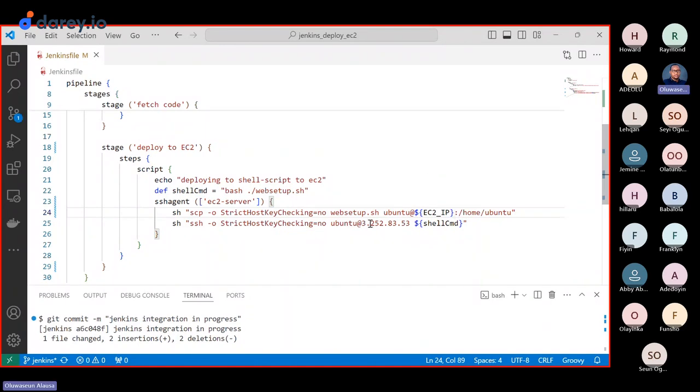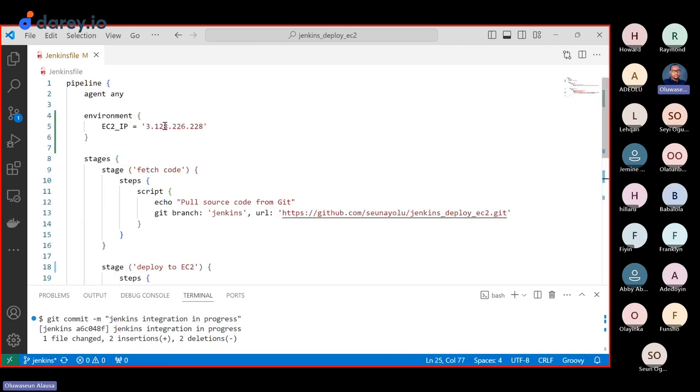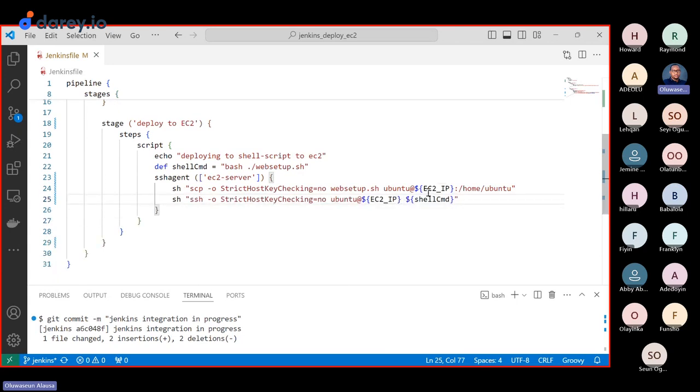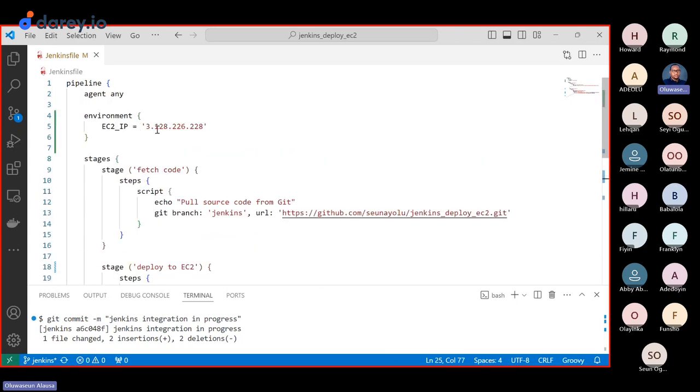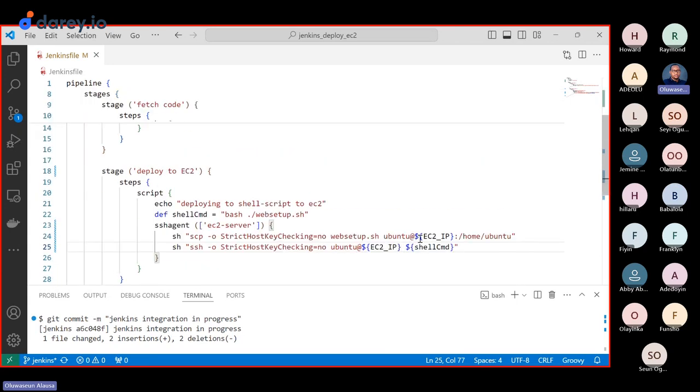This one as well, I'm going to just copy this. I don't want to hard-code the value, so that's why I'm using a variable. And then drop it here. It's going to take the IP address from here. So if I want to change the IP address later on, I can just come here and change it, and then this configuration remains as is.